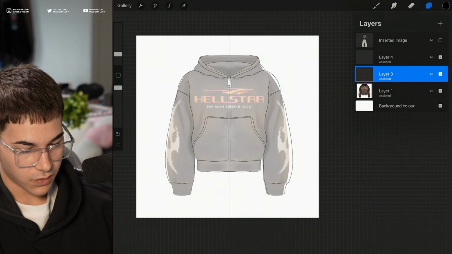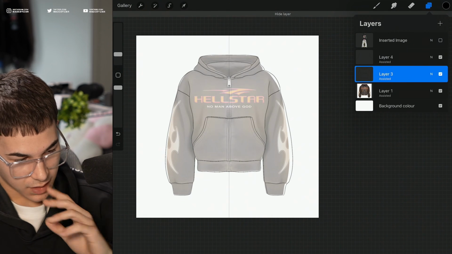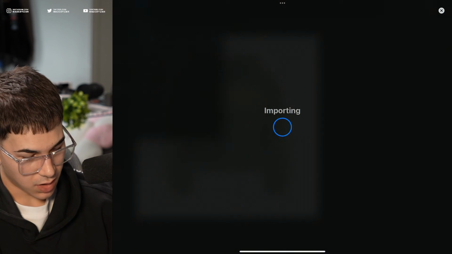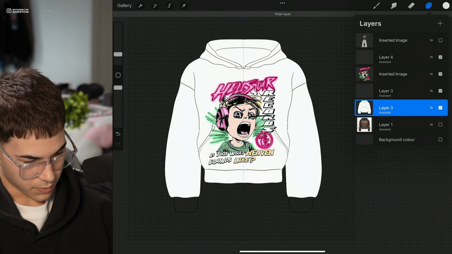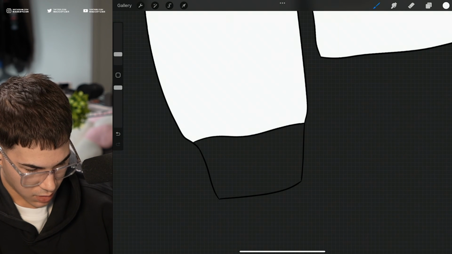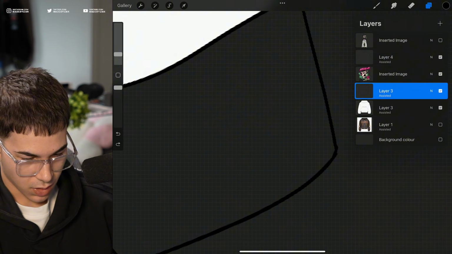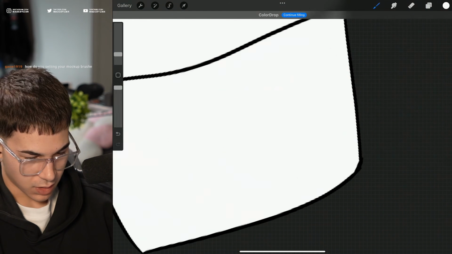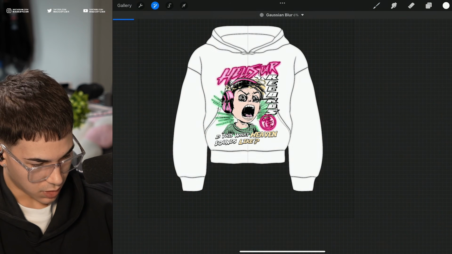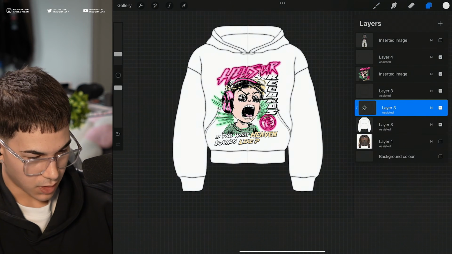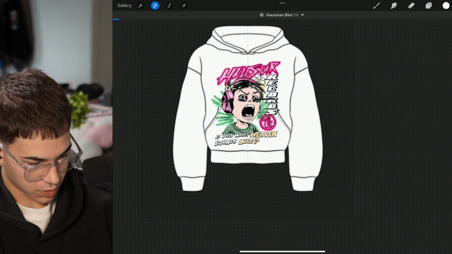If the pant is gray, and the graphic itself is green, yellow, should I do just a white hoodie? Okay, wait, because these lines are unconnected and it's filling the whole thing. Let's see now. Now let's do the first shadows: clipping mask, Gaussian blur, and let's do it like this. Let's even duplicate it and do a more Gaussian blur like this.